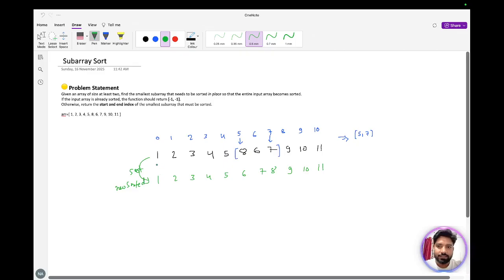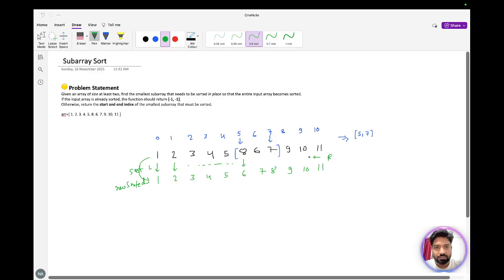And what we can do, we can compare with the original whether each index is correct or not, right? So at the 0th index, 1 is 1, right? It's correct. Similarly we can compare, and once we reach here, we check if this index has the same element or not. If you see, the element is different, right?